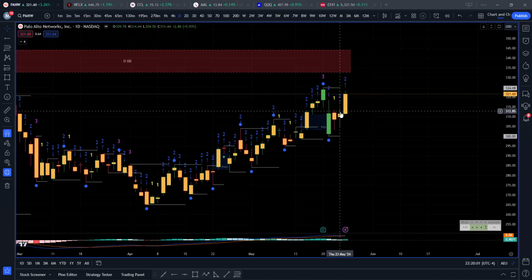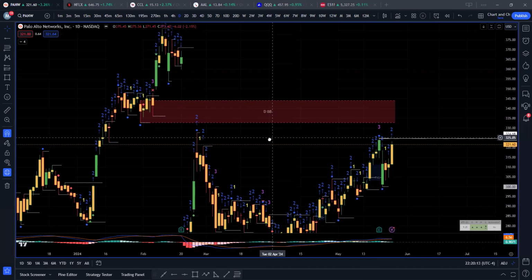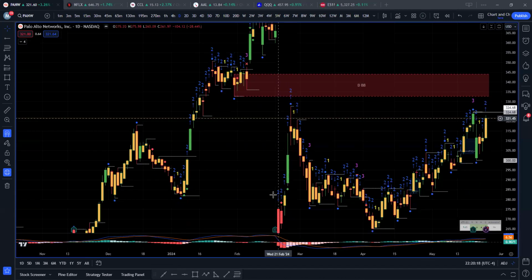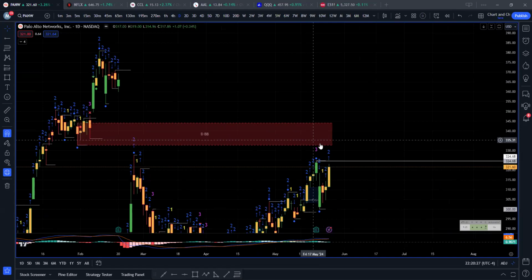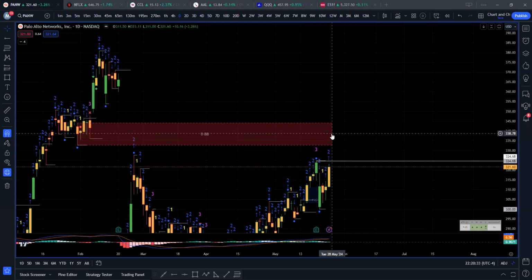Lovely, right? So the, sorry, not 122. The 2-2 continuation to the upside might find a little bit of resistance up here at 324. And then also, what is this, a gap fill? I'm not going to draw it out, but you know that this gap has to get closed. So that's going to take you all the way up into the 360s, but you're also going to run into a daily breaker block, so you might find a little bit of resistance. Honestly, I'd go for the 340s, 350s, in my opinion.